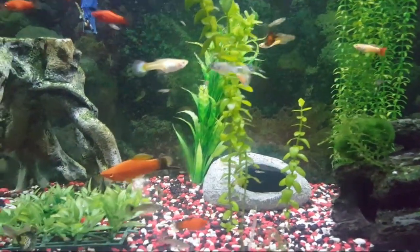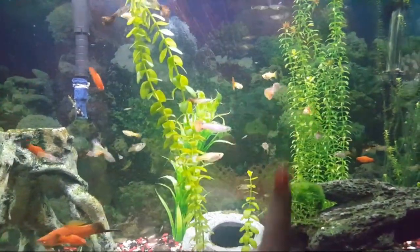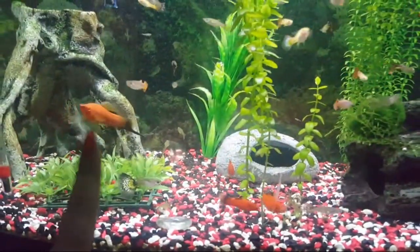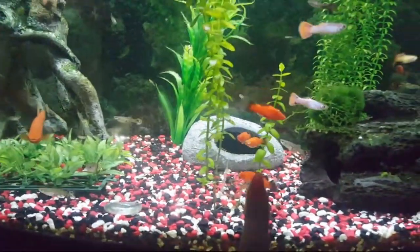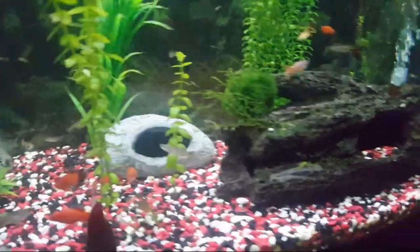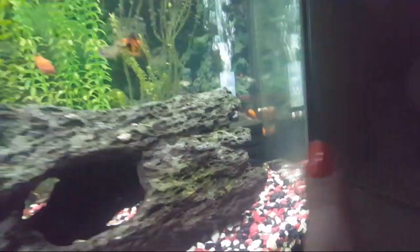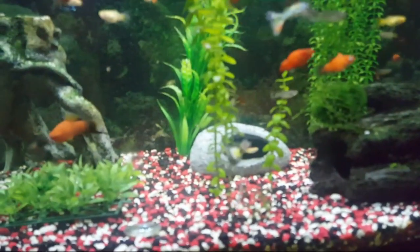We'll see the new ones coming out because as you can see, there's a couple generations of fry, especially my platies. This is the dad of all of them. I mean, the swordtails, excuse me. The mom died, so these are her babies. She had one litter and she died. But now these are old enough, they're popping out babies. I don't think I can see any. They're usually by the filter. See the sponge filter over there? You see those are their babies, those little tiny ones. So he's a grandpa. Oh, now it's blurry.